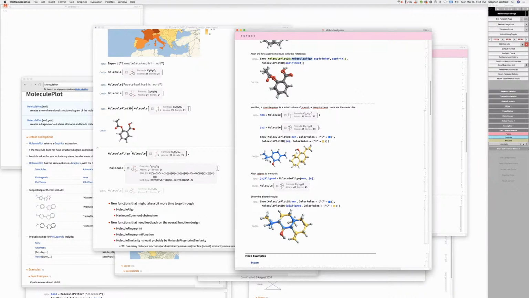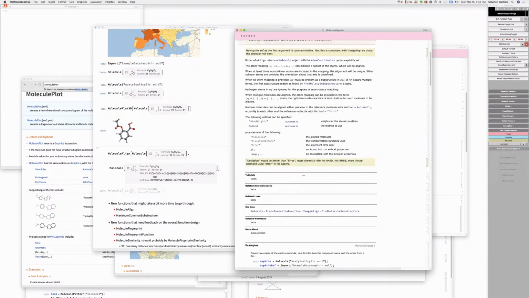What do you mean by the word aligned? If you want to align them, you've got these two molecules that have an aromatic ring somewhere and they've got tentacles which are maybe different. Then you say, align these molecules at the position of that ring. That's what this function is for.